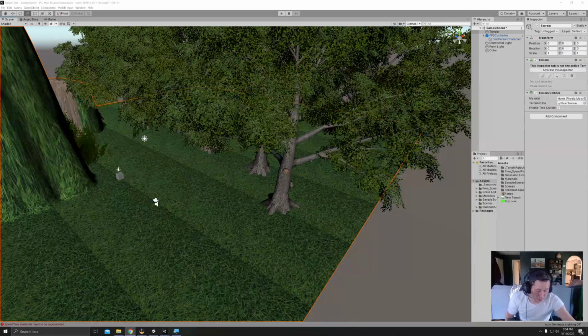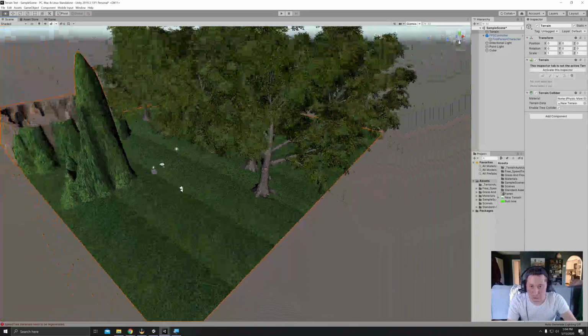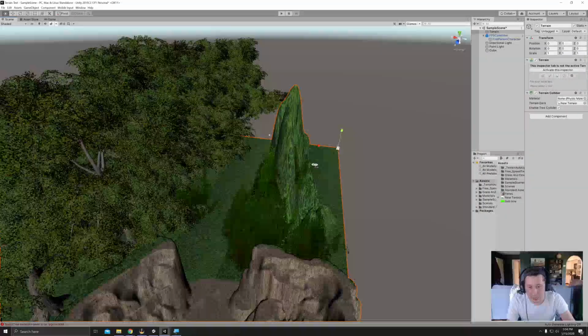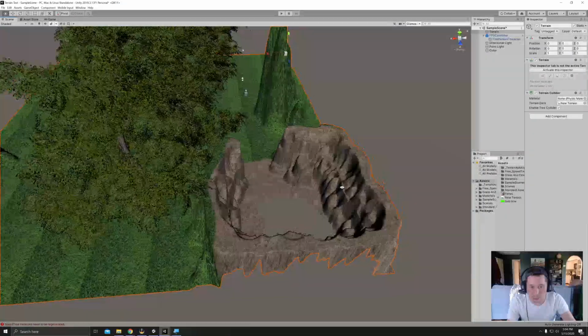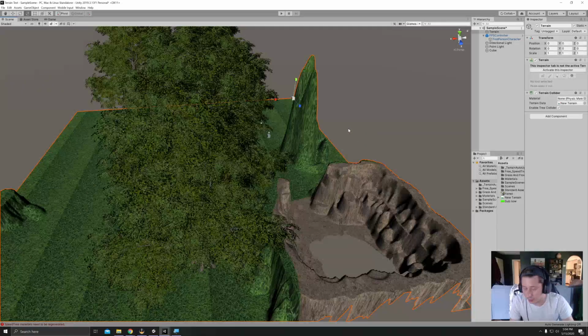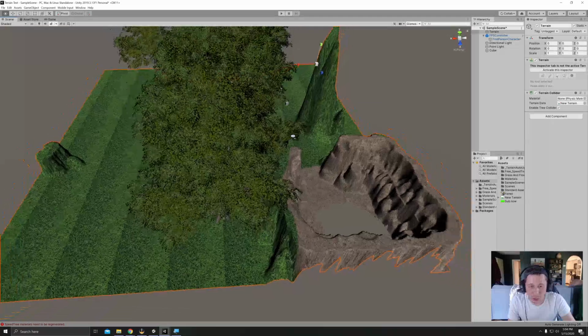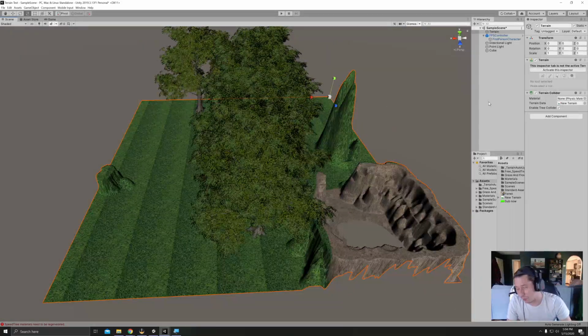I generally answer fairly quickly, and if something's not working, just let me know. But yeah, so just for your assignment, just create me a terrain. Try to make it look neat. Try to use everything that I showed you today. You can make it any size you want. Try not to make it 1 by 1 or 10 by 10. Try to go for at minimum 100 by 100, something like this, and turn that in, and that'll be the homework for today.